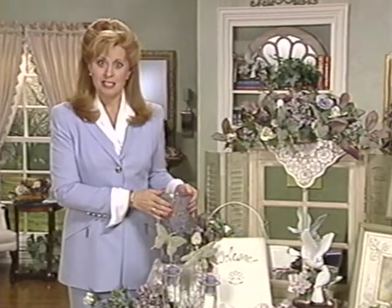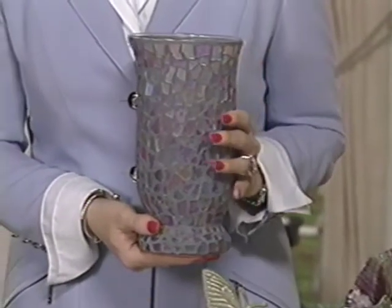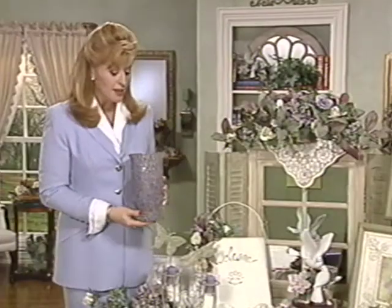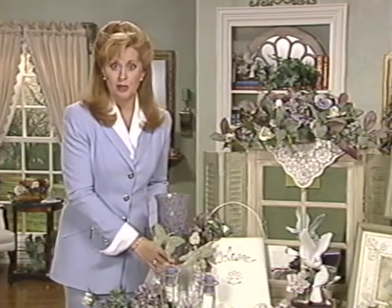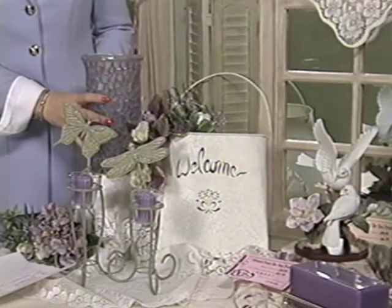Another thing I want to point out to you is the candles. You'll notice that when I showed this particular piece that I lit the candle. It makes a tremendous difference to the impact of this piece. It's all right to light them for a moment and show them how beautiful it is lit, but then go ahead and blow them out. And that way they know that you're very respectful of their home and you wouldn't want to do anything to perhaps have a candle wax spill. It's always best to be safe rather than sorry.